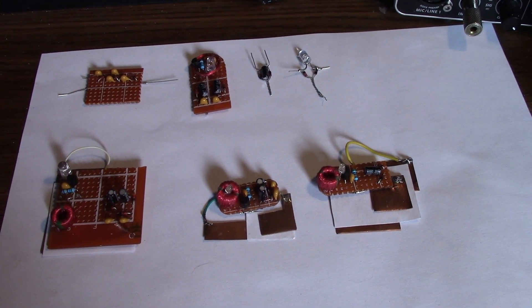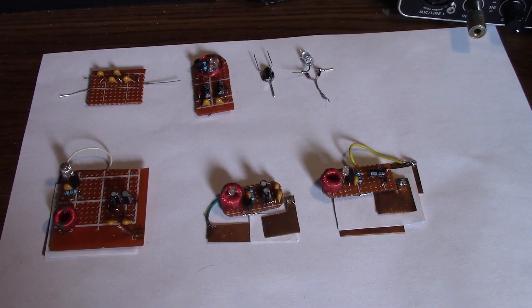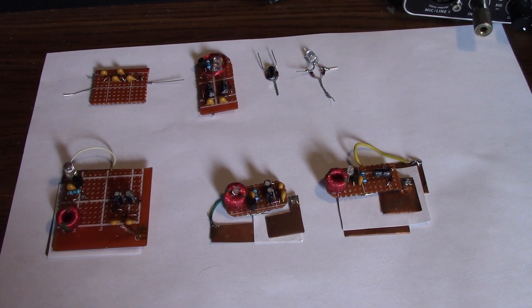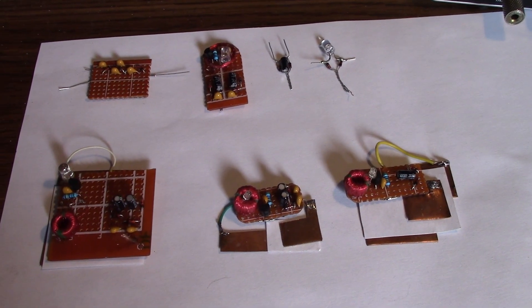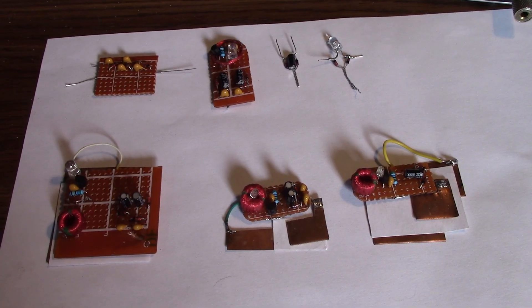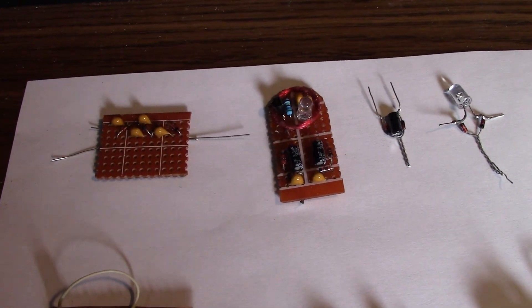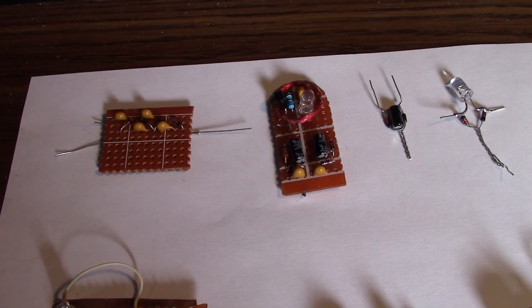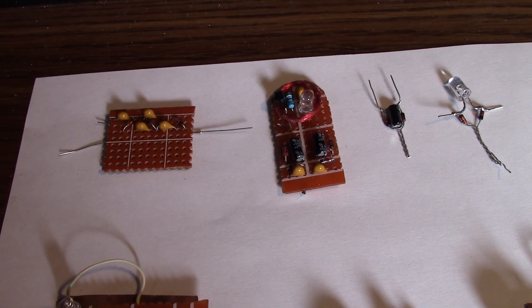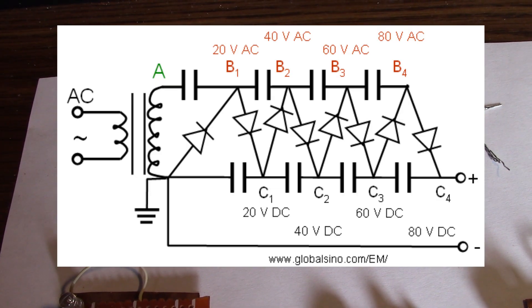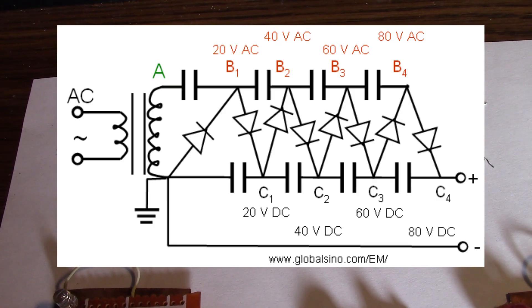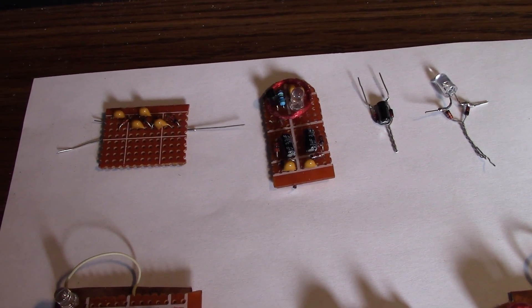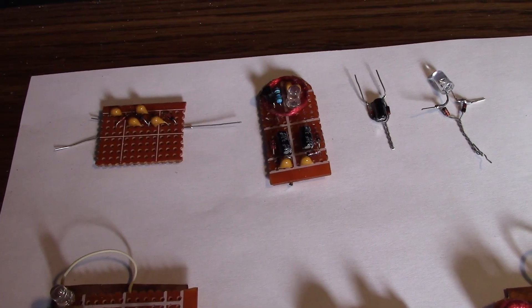Welcome to another video in this energy harvesting series. As you can see, there have been quite a few builds going on. The idea has been to try out various different methods of harvesting circuits. At the top left you can see a Cockcroft Walton. I'll show a picture of what they're supposed to look like. The idea was to amplify any energy coming in from one of the harvesting methods. It didn't really work out any different, but at least I tried it.